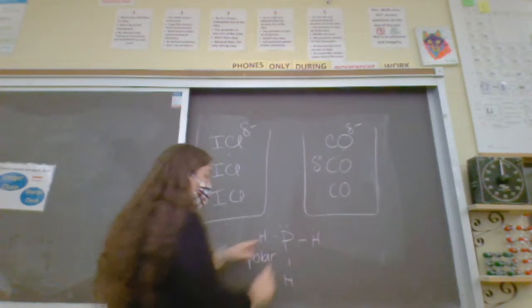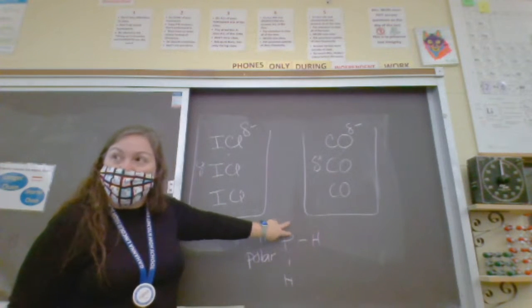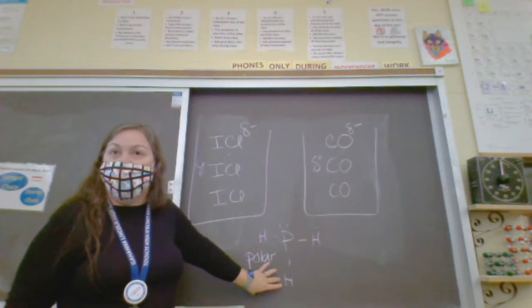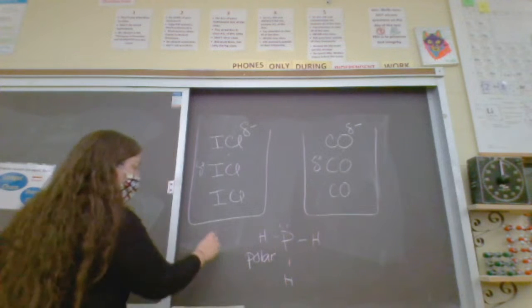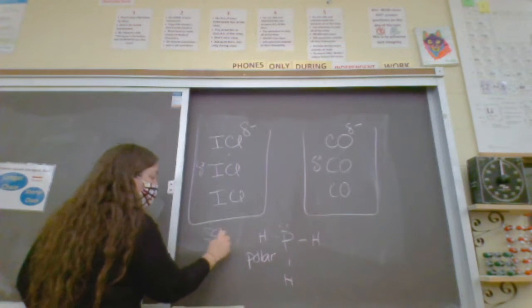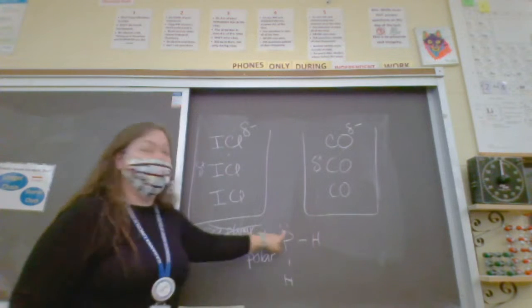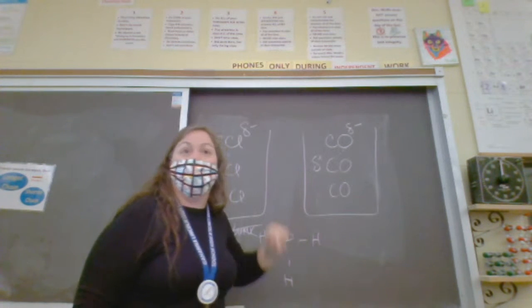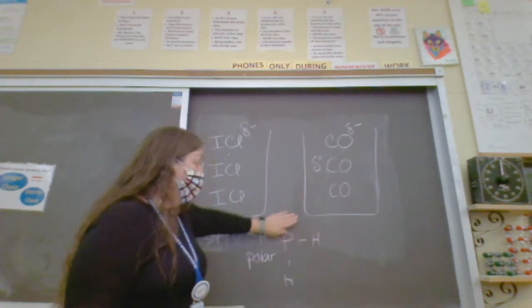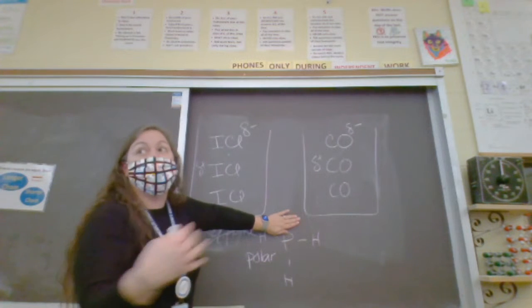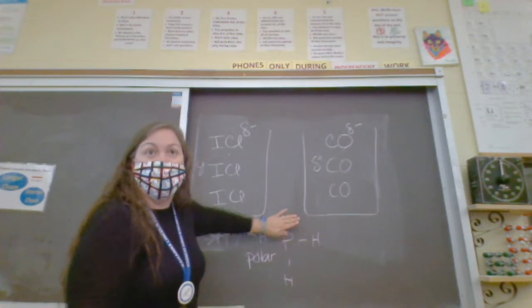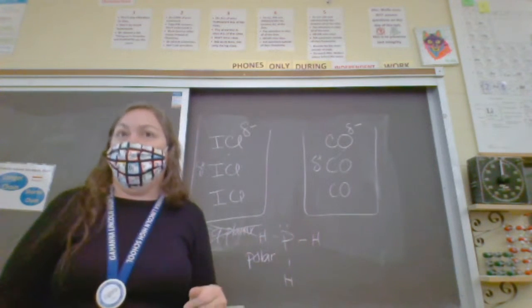Do you remember that any shape that has lone pairs on that central atom is automatically going to be polar? The one exception to that is square planar. For square planar, that's not the case, but for every other one, as soon as you see those lone pairs, it's polar, definitely. Now, what if the lone pairs weren't there? It could still be polar, so then you have to think it through. But if there's lone pairs there, it's automatically polar.